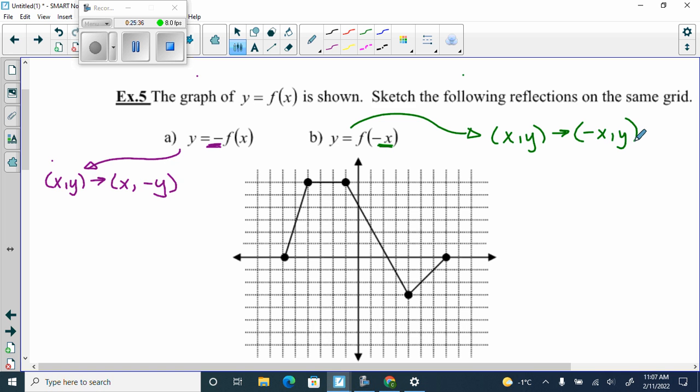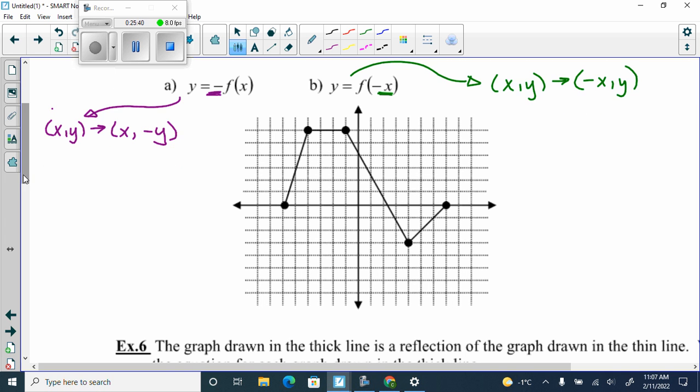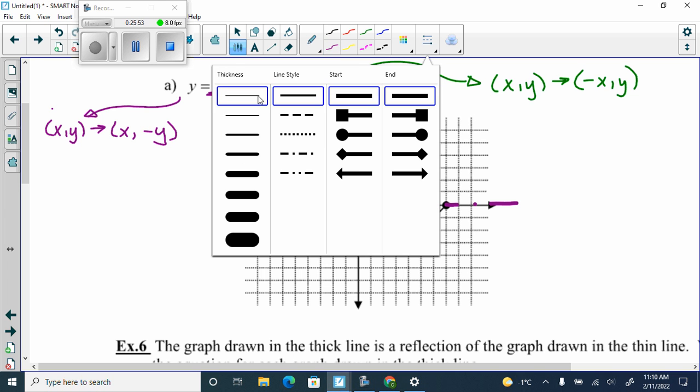So I want you to do both of these. I'm doing them in separate colors. I'll do them after you try. You try. So this one, because it's a negative y, I hope my graph is going to reflect on here, because it needs to, because it's a negative y, which means it's a reflection in the x. So let's try it out.